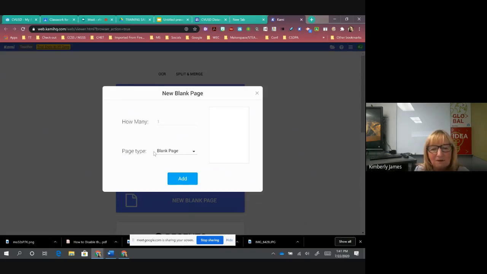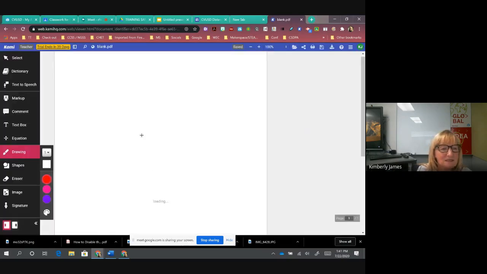It'll allow you to start with a blank sheet, and you can obviously add images that you might have inside your Google Drive and place them in there. What was I going to show you? Well, I'm afraid I've forgotten what I was going to show you on a blank sheet, but know that you can start with a blank sheet of paper and create a document here.